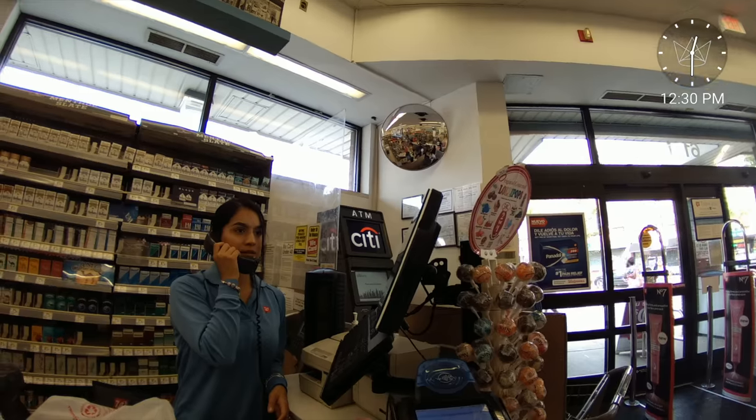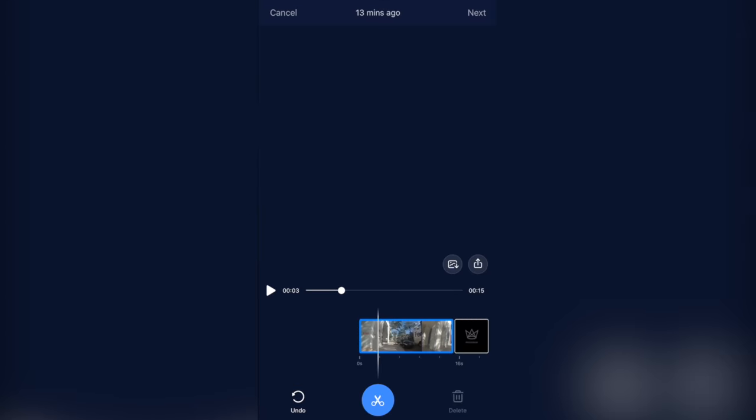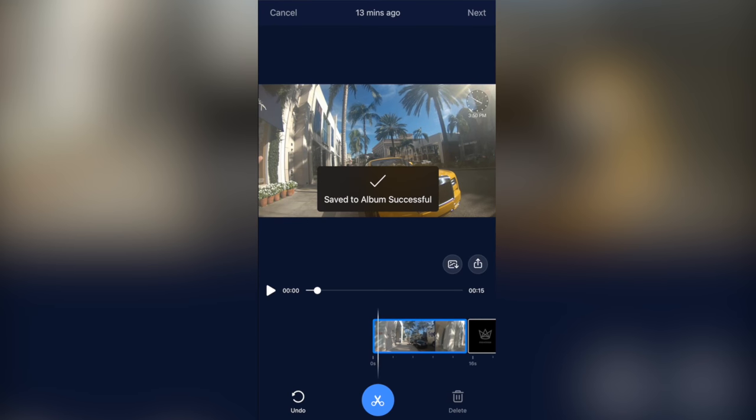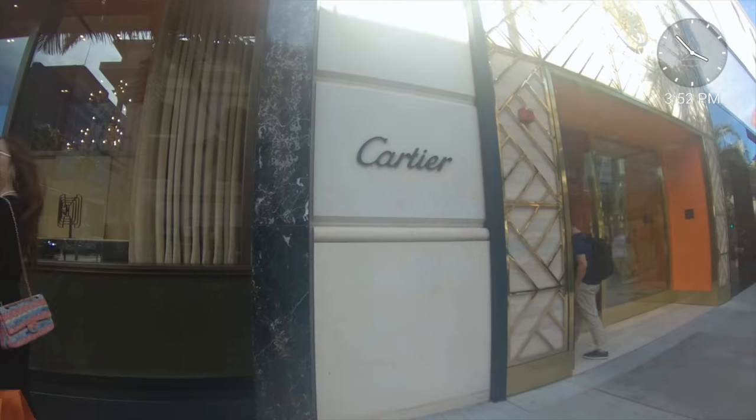I even spent quite a bit of time in story mode. As I mentioned earlier, this mode is when the camera captures a ton of pictures throughout your day and automatically creates a time-lapse of your day. It even has a story editor that allows you to edit, shorten, or remove certain clips before you post it on social media. Story mode was actually pretty cool — it was awesome to look back and see my full day, and it uses an accelerometer and optical image stabilization to make sure it's taking pictures at the best and optimal moment.